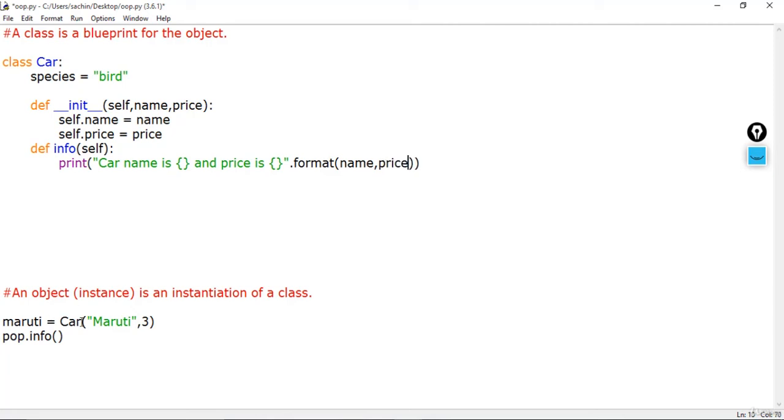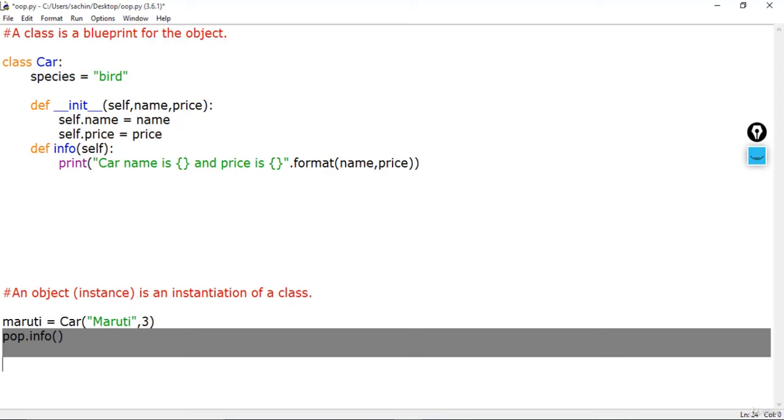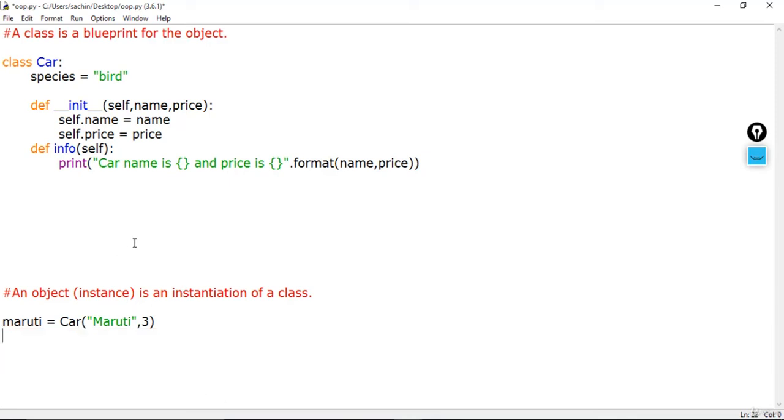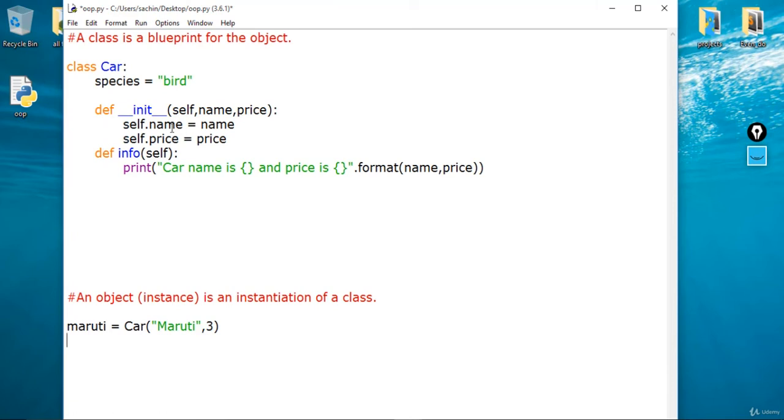So what you did here was create a new object, which is the Maruti object. Let me remove this one, and if you see here, what we did was make use of this car class. We made this init method in order to initialize the name and price of our car, which is our car class. And here the first object will have the name Maruti and, let me say, $3,000. If I print this info, and you know how to call it, using this Maruti obviously, you just type info, which is our method over here.